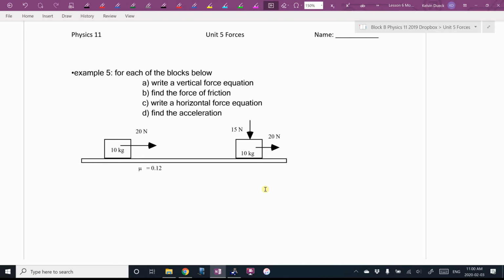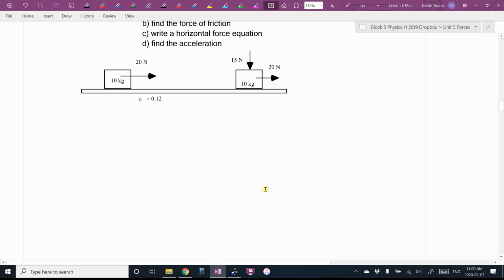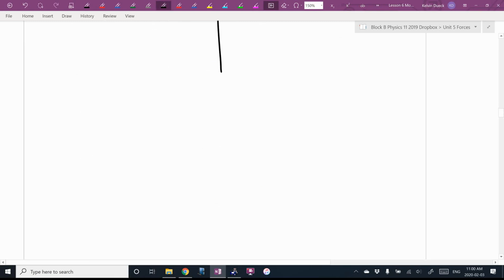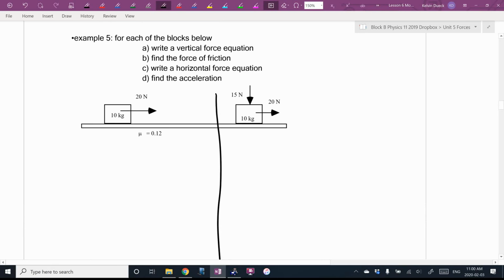Lillian, are we doing the same thing for both of these? Yeah. I'm going to do my old reliable draw a line down the middle of the page trick. In fact, I'm going to do these at the same time so you can see the slight differences between each step, except I'm not going to do part A first. Do you know how I'm going to start out these questions? I'm going to do a free body diagram first.